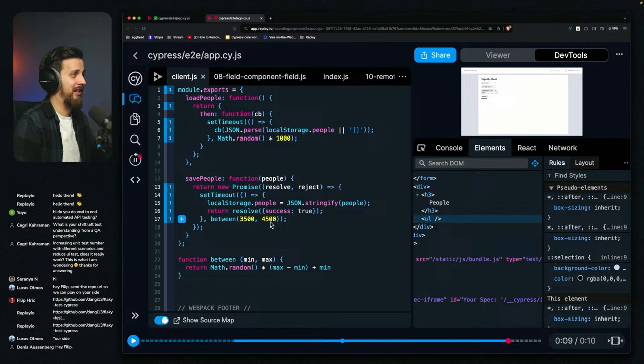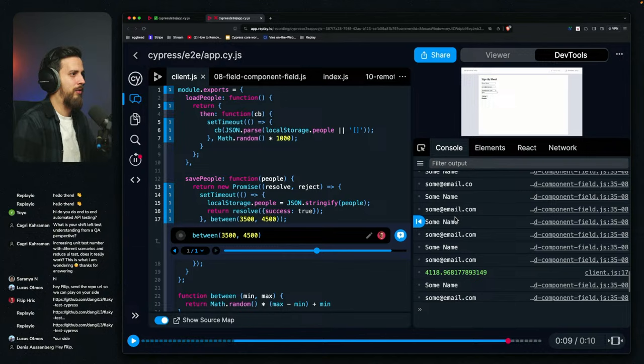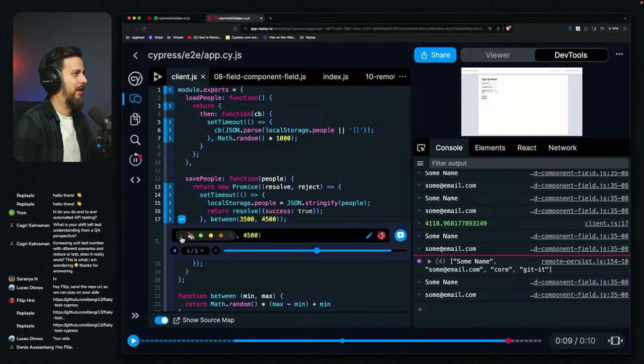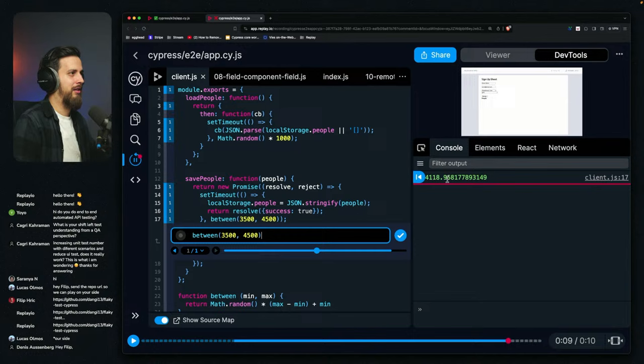I believe we can take a look at what this function has returned, right? If I add this to the print statement, I believe we are capturing the value of that, right? Yeah, it seems that way. Let's just turn off all of the other print statements. So here's the pause information where you have everything that you've added to the console. And here we have between 350 and 450, we have this. Let's add that print statement over here as well.